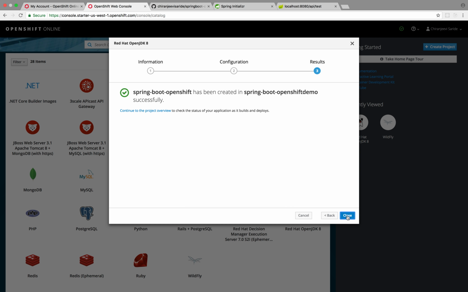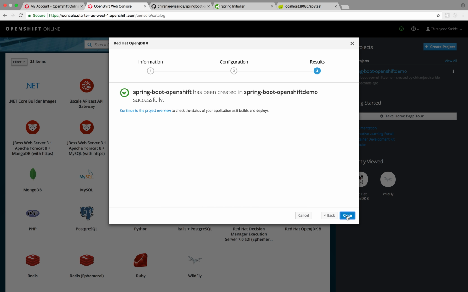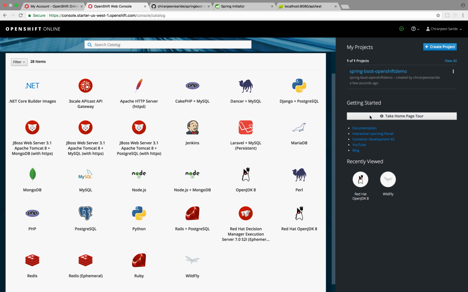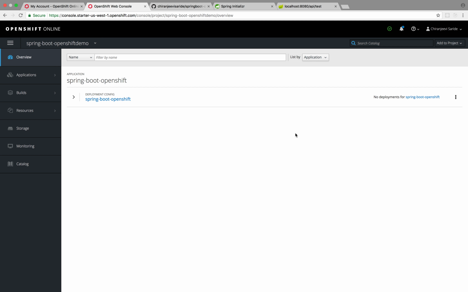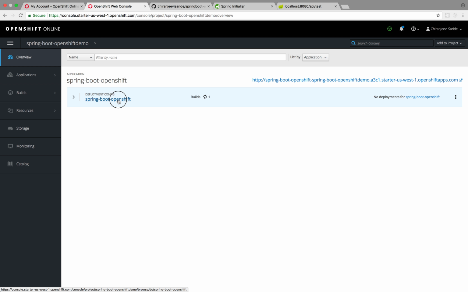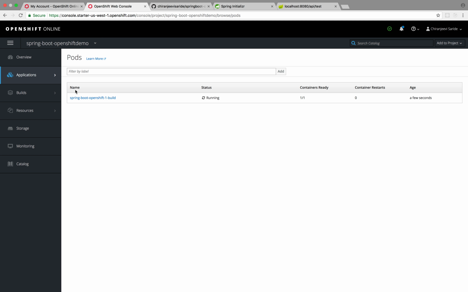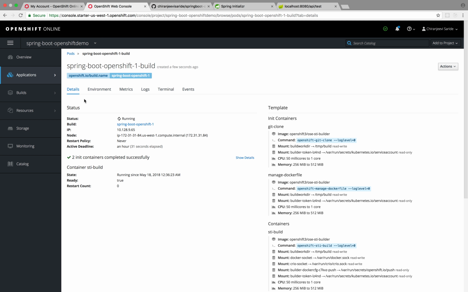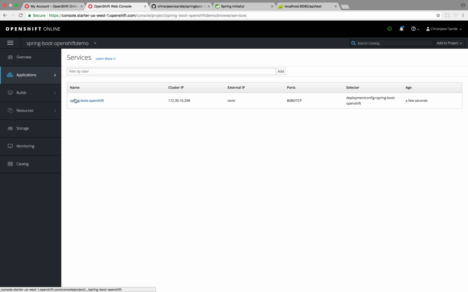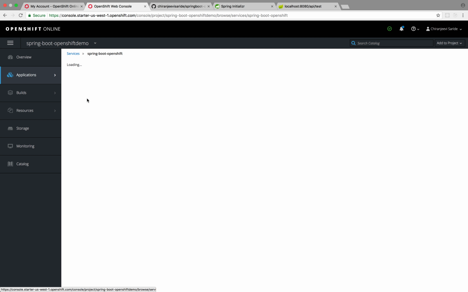You would see the project is getting created. To give you a good understanding of what's happening behind the steps, OpenShift is built on top of Docker and Kubernetes. So whenever you create a project on OpenShift, it's basically creating a Docker image, and that Docker image is getting built. Once the Docker image is built, it actually creates a pod for you. You see it has very quickly spun up the pod.